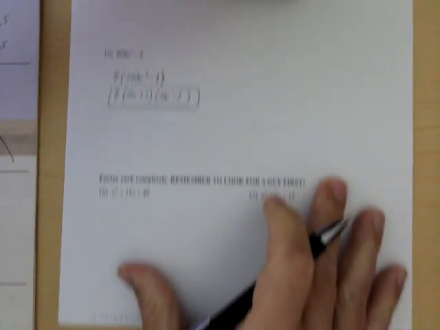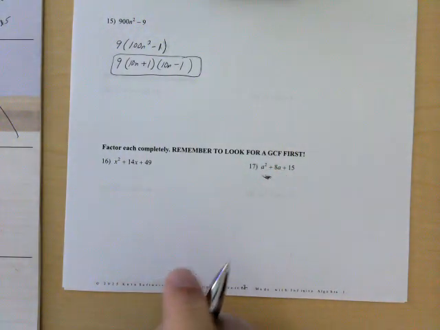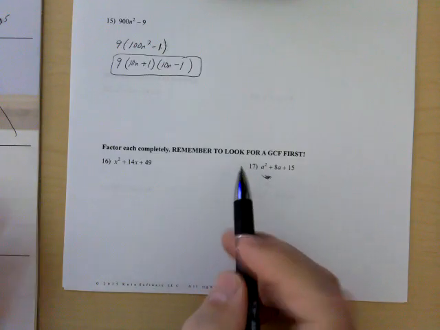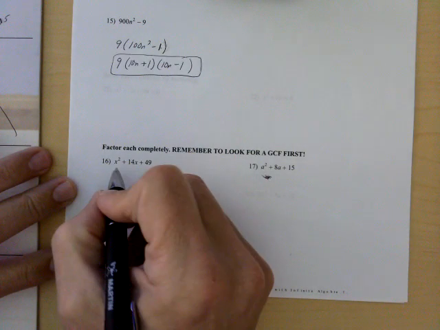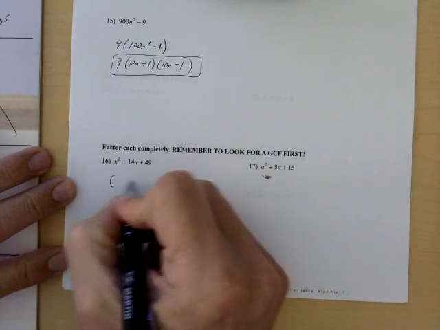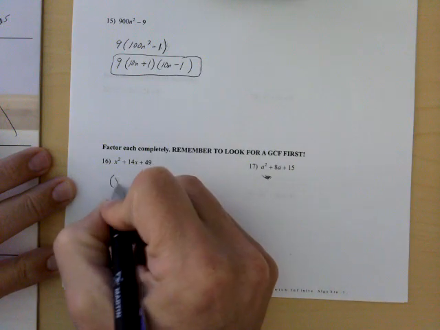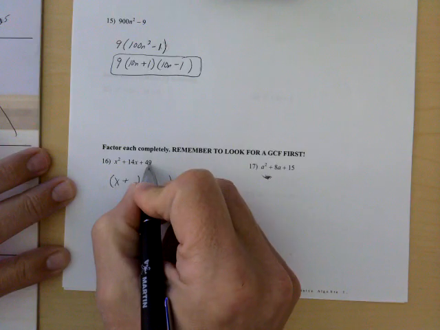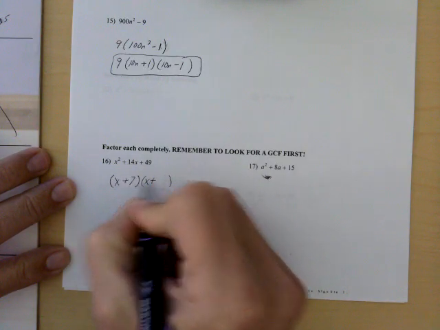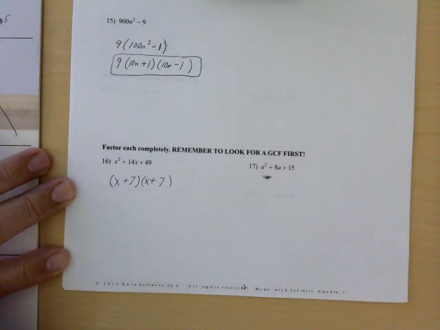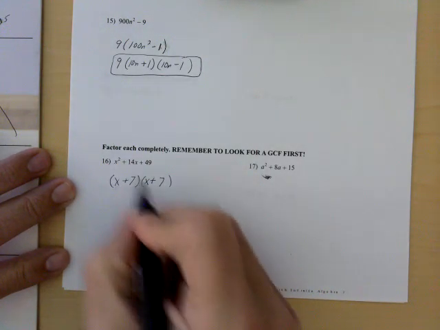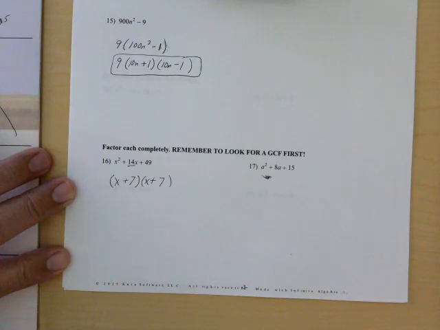Okay? And then this one, we are dealing with just factoring trinomials. So regular trinomials. This one happens to be a special one. That's not too hard to find, but we know everything's positive. So plus, plus, and a way of getting 49 to add up to 14, we're just going to have 7. Okay, so x plus 7, your outers and inners will agree with that middle term.